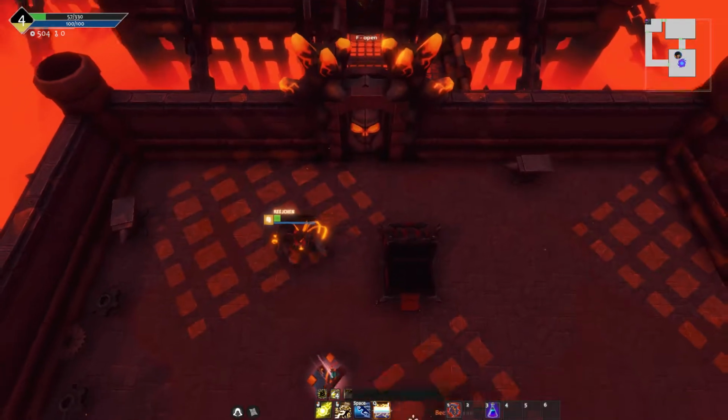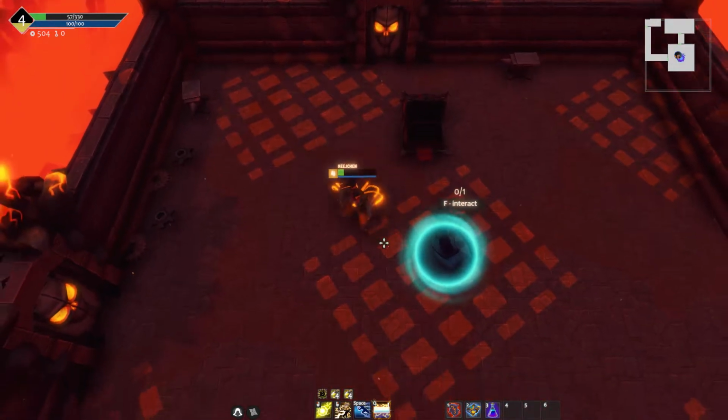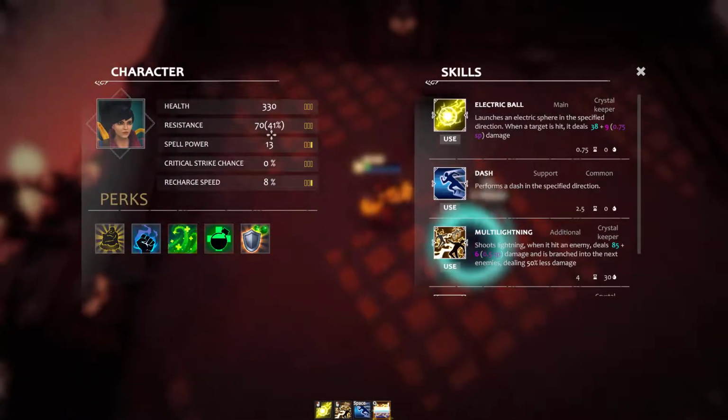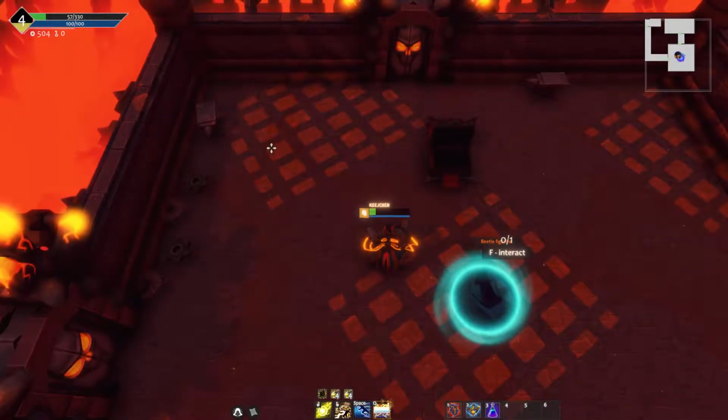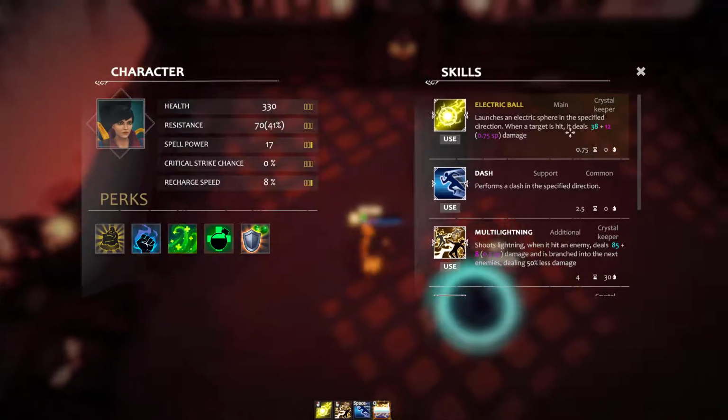It disappeared. We didn't get anything. Oh, that's a lore thing, I think. Here we have a spellbook to learn a random spell, and that should increase my spell power when I do it. So we are at 13. I click it. Now we're at 17.